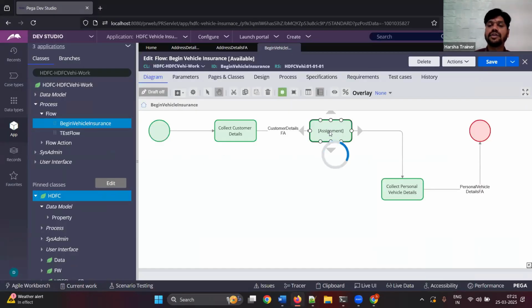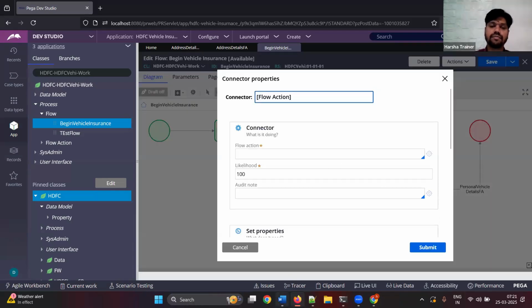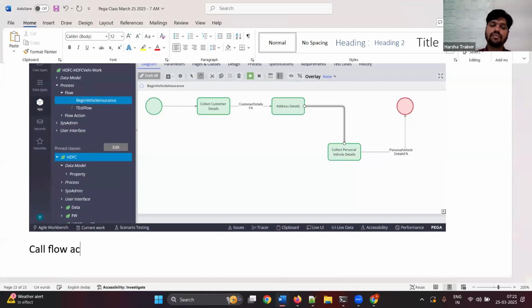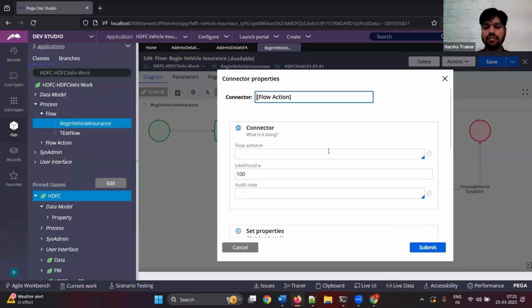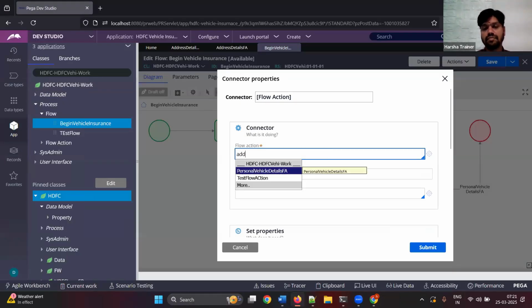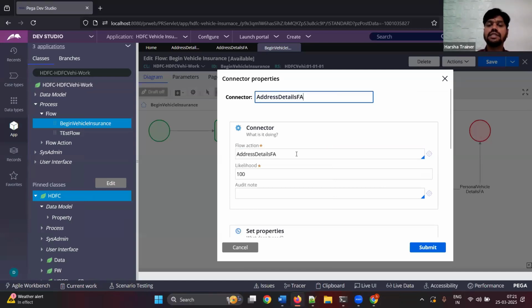So call the flow action here. This is address details, and call the flow action. When you do not see it, click on more and it will show the section.